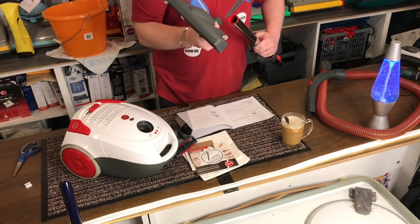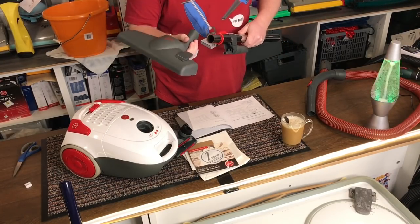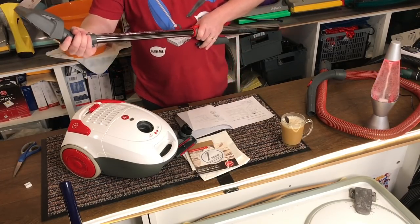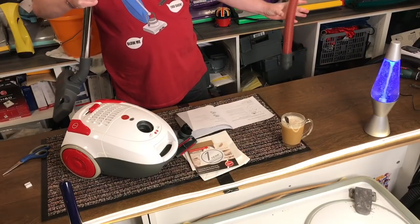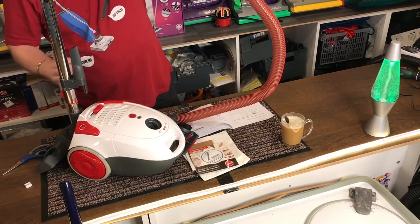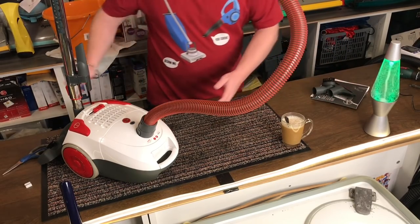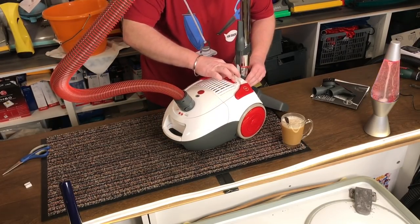Okay, let's fit the floor head. No, I can't work it out. This fits into there. God, that's very tall. Fits onto there. And then that just clips into there. Can't carry the tools, unfortunately. Never mind. Let's put them there. Let's move the machine over. It's on. God, that button is very dodgy.